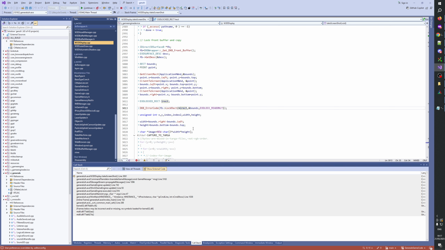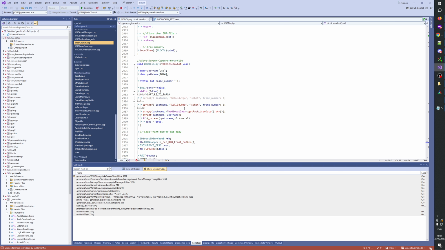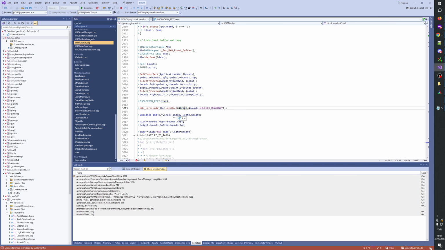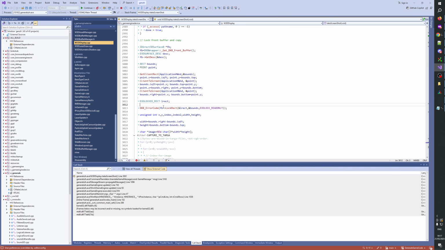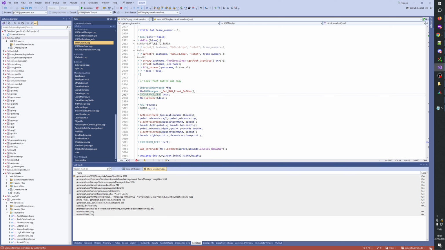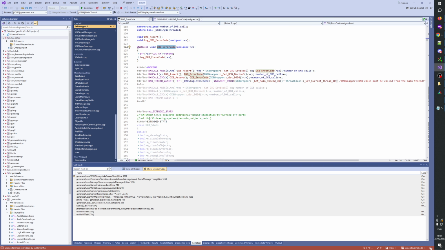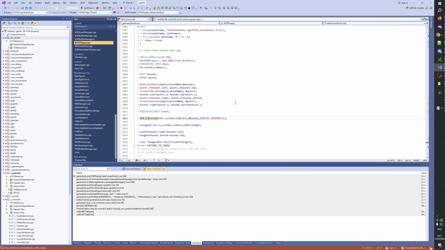Okay, then the fix should be pretty straightforward. Yeah, I think the fix is pretty straightforward. We do, so this thing returns HRESULTs.